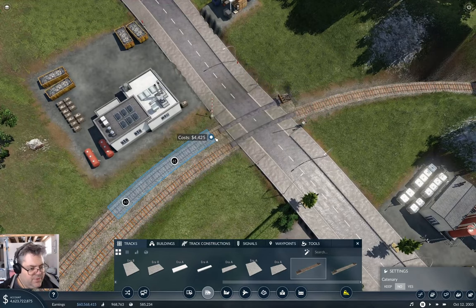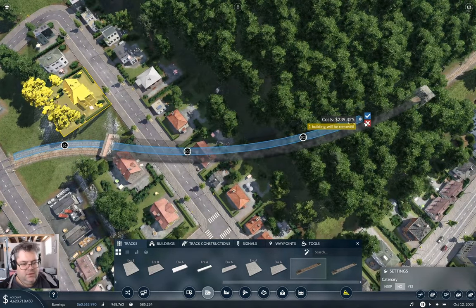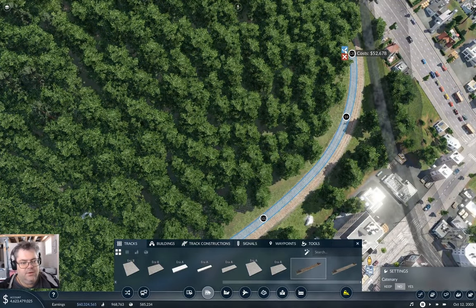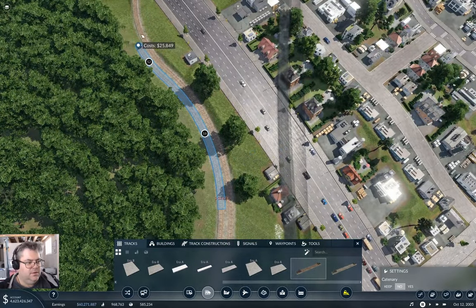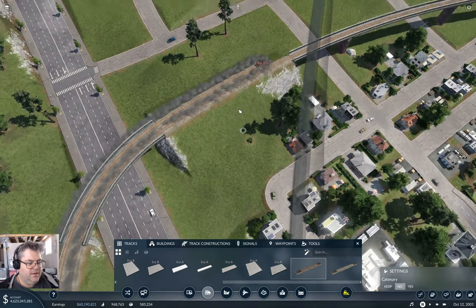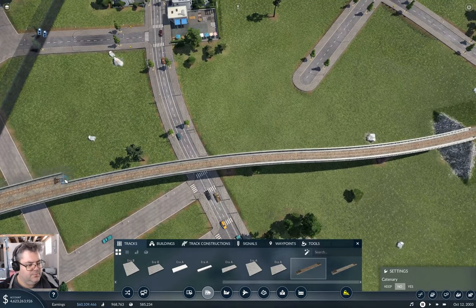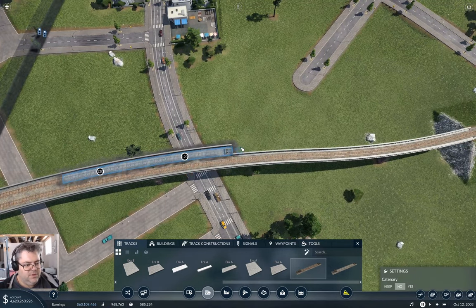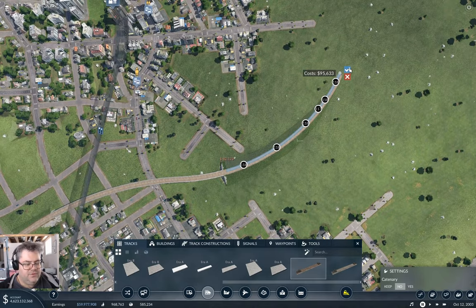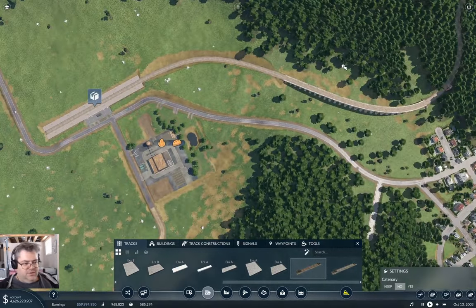Okay, so we got that. And then we can come around through here. Yeah. And around here. And continue around here. Yeah, okay, that works. I'm okay with this. Okay, that. Okay. That gets it through there. We can now let time progress. It'll be fun riding this, actually.